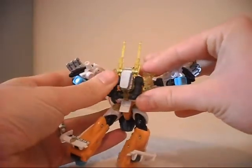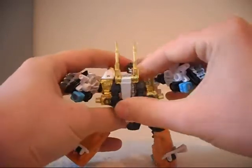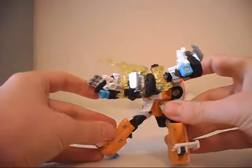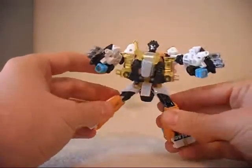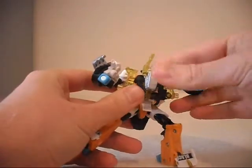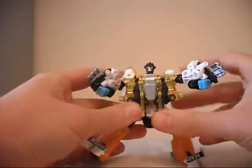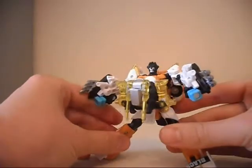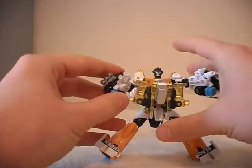And then you've got the option of having Pinpoint there and deploy his guns to the front like that. So you've got a little chest mounted sort of gun, which is quite nice. Or the guns can pop down and he's kind of like, I don't know, a chest plate or something. It's an extra armour for him.